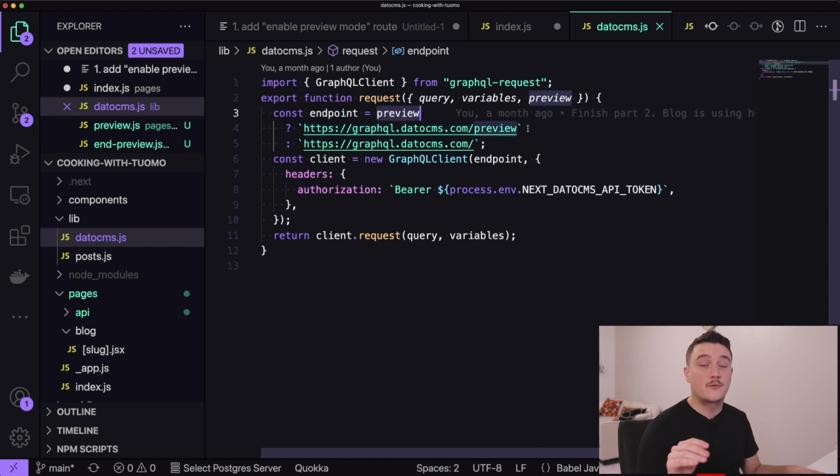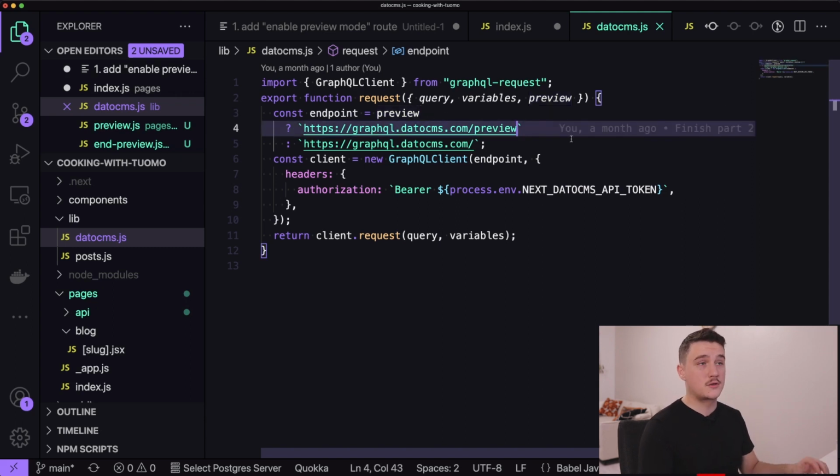And that endpoint will return all the published content, but also all the draft content. And if the preview is false, so the preview mode is disabled, then we will use this graphql.datocms.com endpoint that only returns the published content.